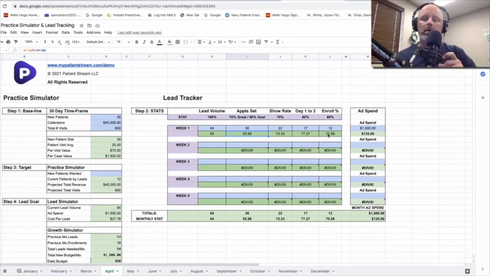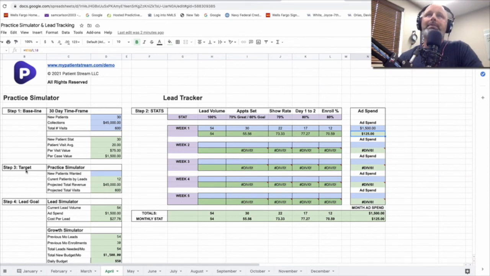Okay. So what's really cool about this is right from the get-go, we know, hey, these numbers are telling us a story. They're telling us areas that we might need to improve. And improvement can come from scripts, from protocols, whatever it is. But this is really important and really telling, okay? Now, right here, this number is what it cost us to enroll a patient. So it costs us $125. All right, so that is step 2. Step 2 is going in, making sure that we have a foundational base for leads.